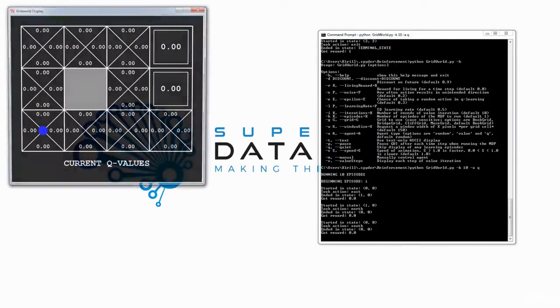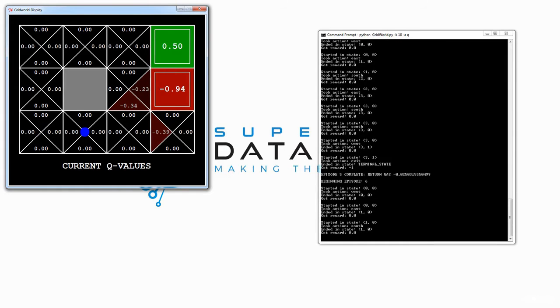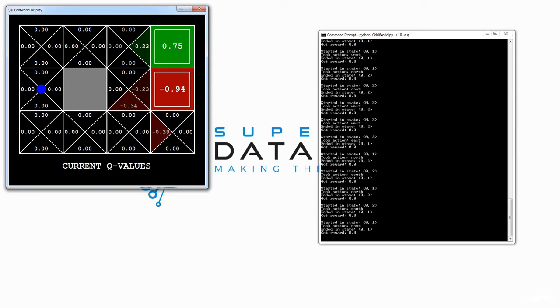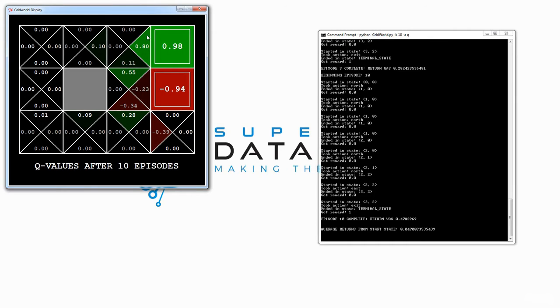So let's run that. Okay, way too fast again. Oh, actually it's pretty okay. So you can see how he's exploring. And so far he's hit the -3 times. And you can see how the Q values are being updated in these squares. So these are Q values. They start with 0. You can see now the Q value.